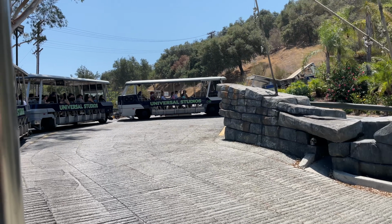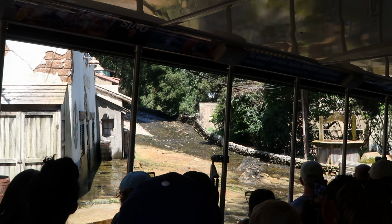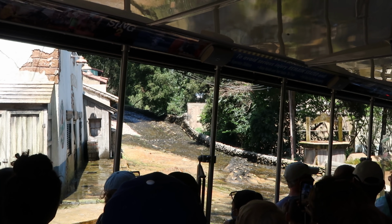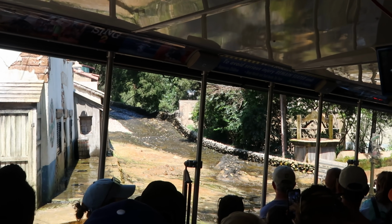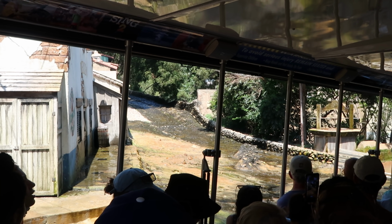So one of the creators of which is Michael Schur, also films in those. You can hear a little bit of thunder, you can see a little bit of lightning if you're looking at the buildings. Those are just speakers and strobe lights creating the ambiance of the rainstorm. Now we just need the rain. Cue rain, please. There we go.